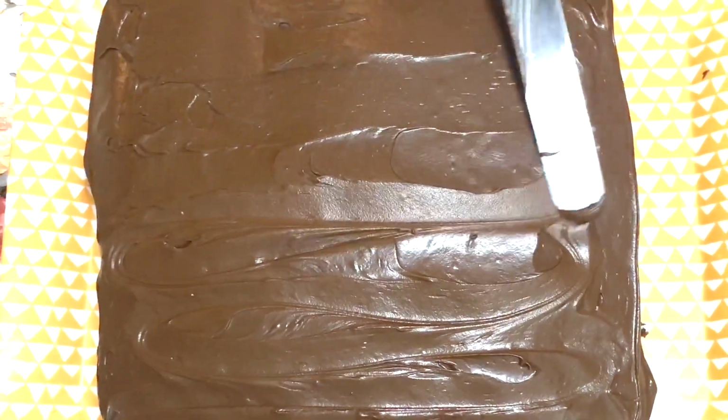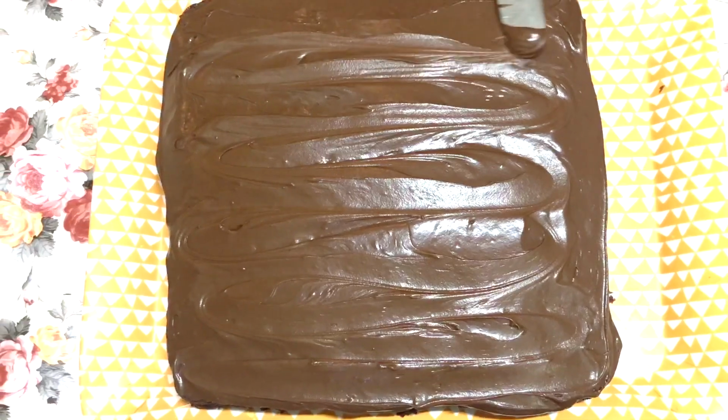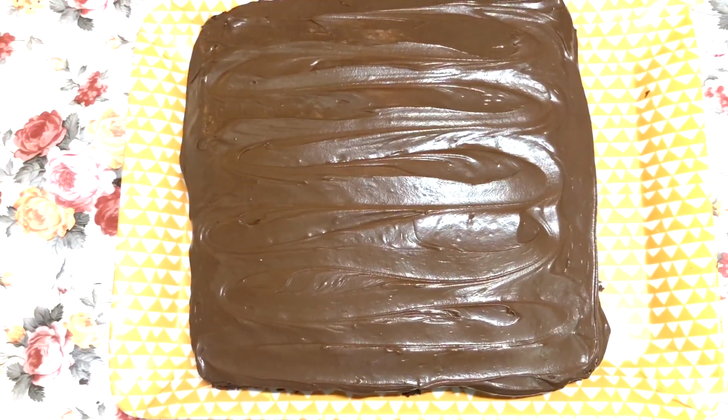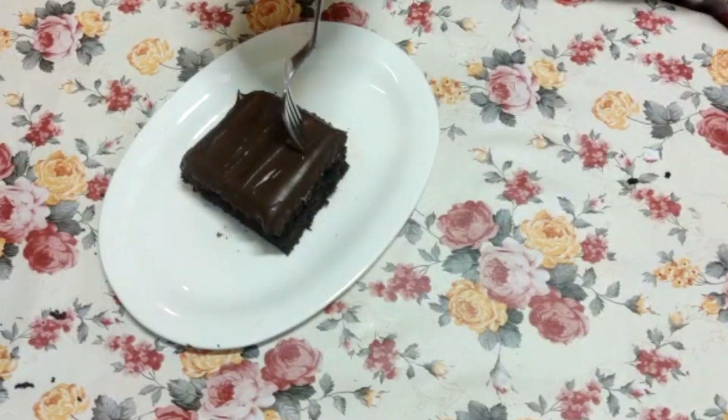Now this classic recipe for chocolate mayonnaise cake is really rich and decadent in flavor, and it has a soft and fluffy texture. We are going to top it with a layer of chocolate ganache frosting, and this is going to make it an amazing dessert.